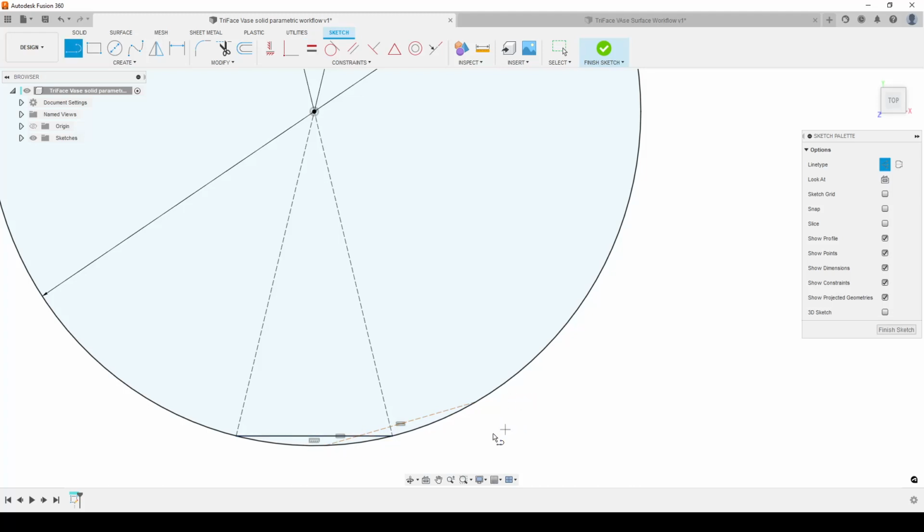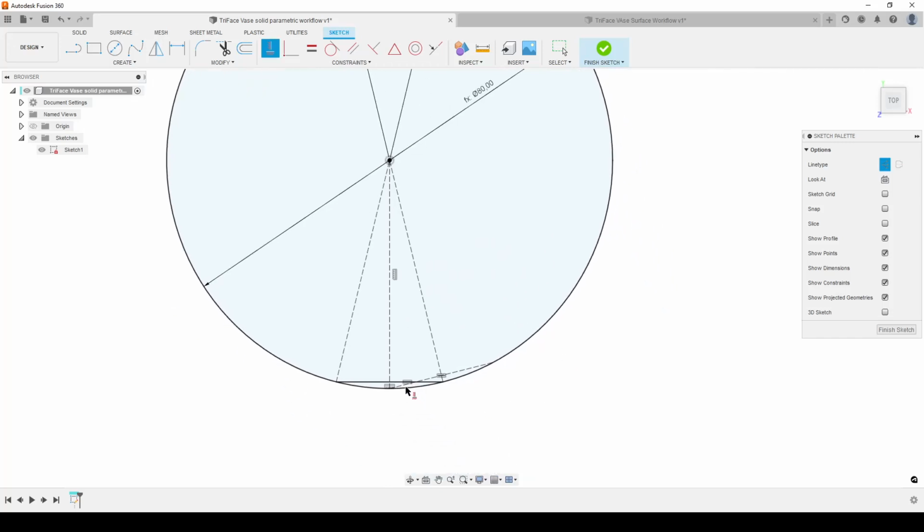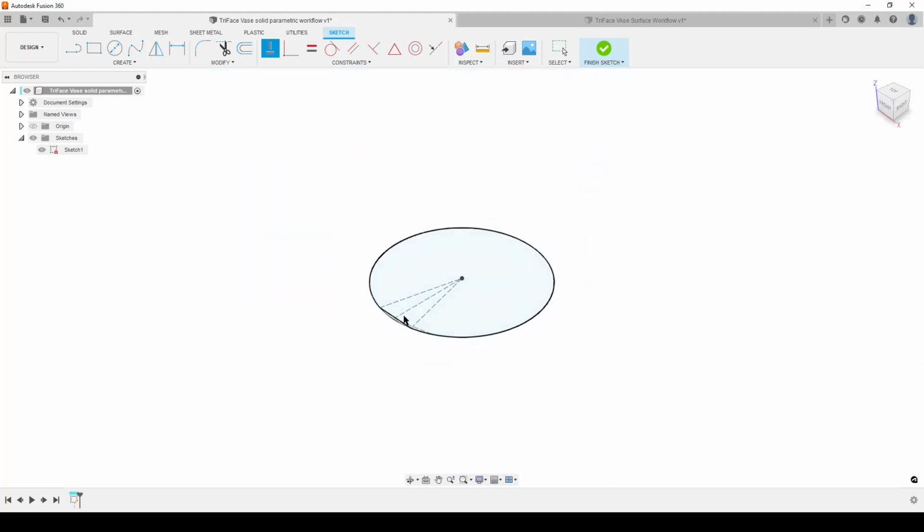And I make one more line from the end point here up to the origin point, the center point of a circle. And tell Fusion this is going to be vertical. Let's open up a sketch. We have the fully defined sketch. This is where the second of the next layer edge is going to end up. So I'm making this sketch so I can simply project it to the next one. I don't need to think too much. So I'm going to finish sketch.